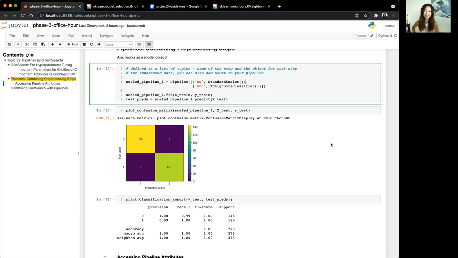So with one-hot encoding, you can also do the same. If you have one-hot encoding as a step in your pipeline, that's actually the safest way to prevent any data leakage. So what'll happen is, let's say you have a categorical variable with 10 different categories, and when you do your train test split, let's just say your train set only has 8 out of 10 of the categories. Now, when you do your one-hot encoding, because you don't want to have data leakage at all, you're only going to recognize 8 out of 10 categories. And that's just the nature of train test split. Then for your test set, those other two categories just wouldn't be accounted for.